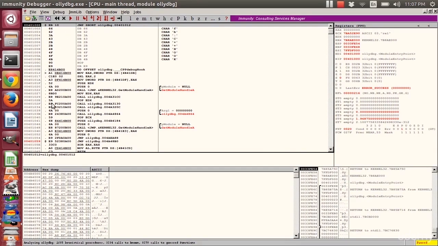In this area here, you will see the disassembled code. Over here to the right, you will see various system registers. They're essentially high-speed memory areas in the CPU itself. Down here, you will see a hex dump of various memory locations that you can set. And then over here, you'll see something that will be very important for us, and that's something called the stack.